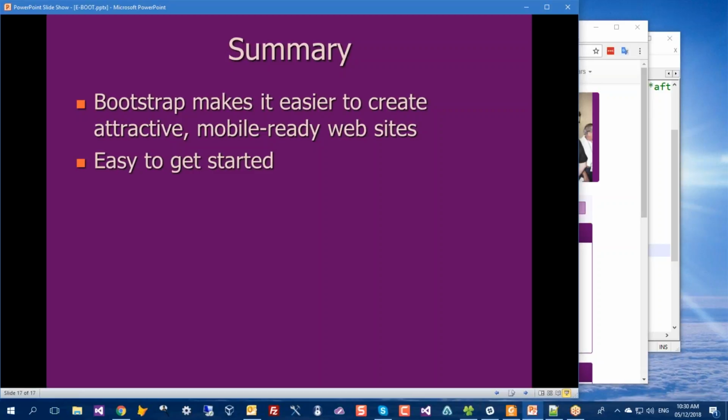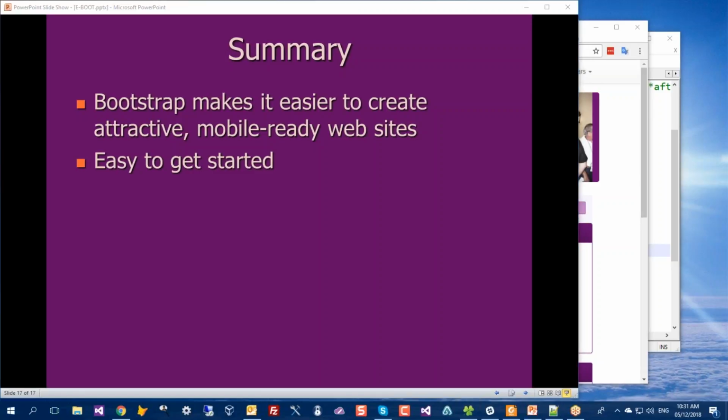And it's really easy to get started. Like I said, if you use a CDN, you don't have to download anything at all. Or you can just download it, it takes 5 minutes to download Bootstrap and Popper and jQuery. You probably already have jQuery. And to bootstrapify your website, obviously, is going to take a little bit of time, but it's really easy to get started.